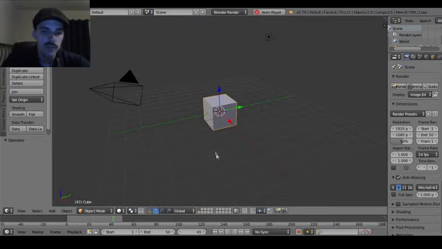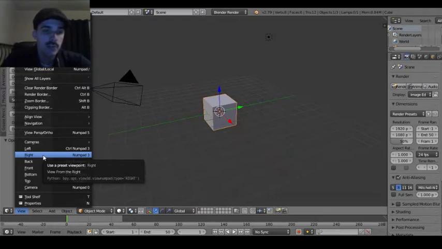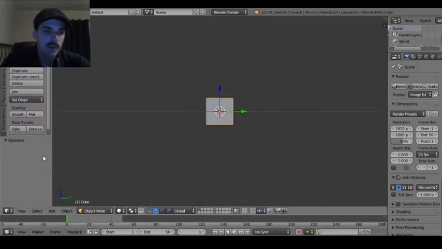So in order to do this, I'm going to go down here to the control panel, left click on the pause button, and go over here to this arrow and left click to take me back to frame 1. And in order to get started, we have to set up our view. So I'm going to go over here to view, left click, and left click on right numpad 3. Now if you have a numpad, you can press the number 3 on your pad, but I'm going to make it a bit easier for today, so I'm going to left click on right numpad 3 and it takes me to the right view of the cube.